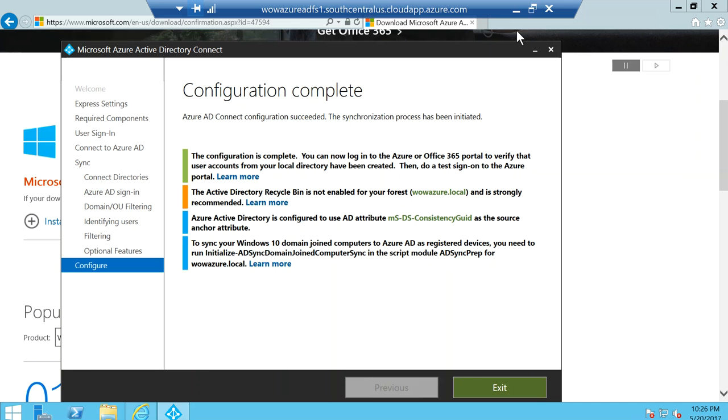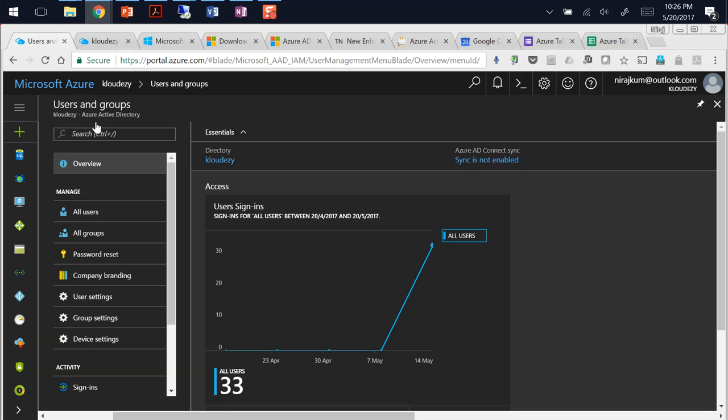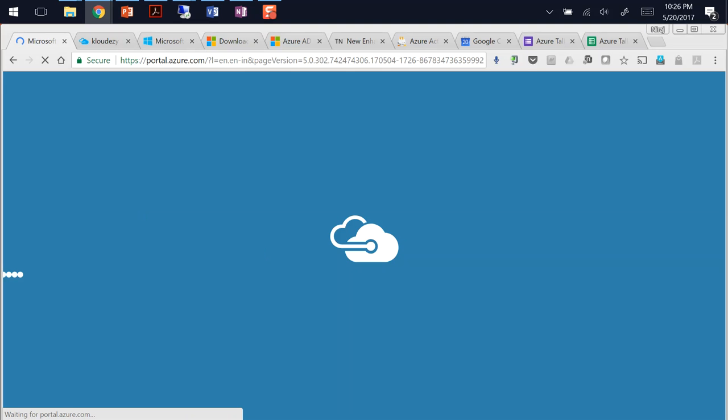So let's see here, and we will say refresh. And we should see that sync is enabled, hopefully. And we will also see that users have started popping up.